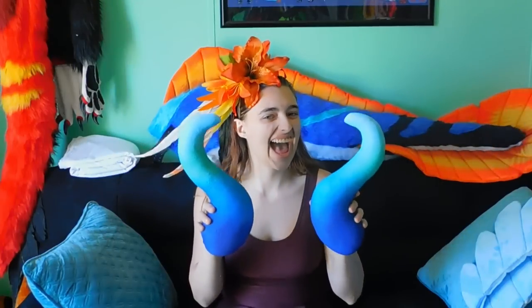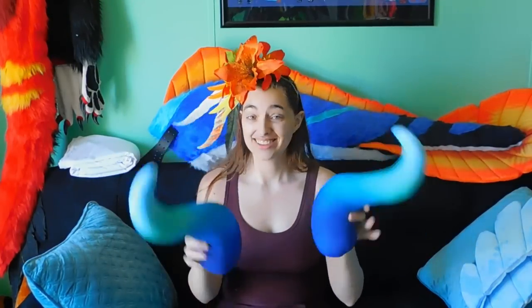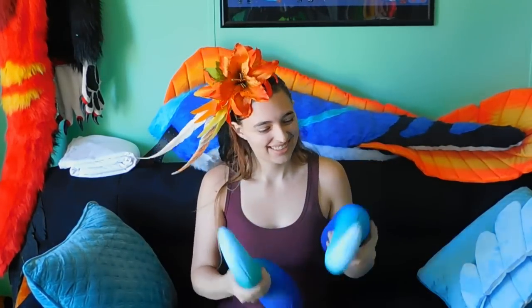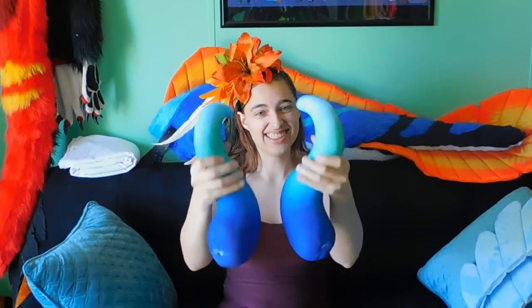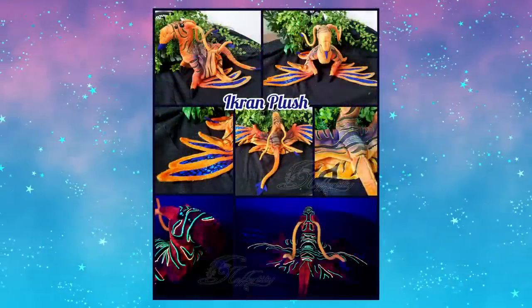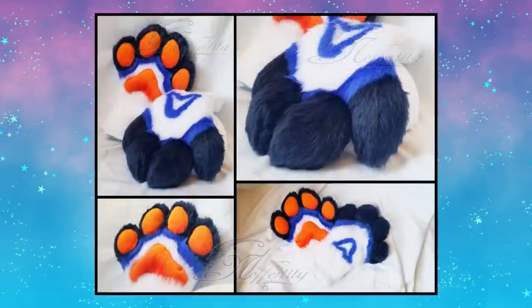Isn't that fantastic? Now we have beautiful horn gradients that are ready for application on whatever you're looking for. This technique can also be applied to lots of other things and usually results in them remaining soft and squishy. Don't be afraid to go out and experiment — there are lots of different applications you can use this on. Here are some samples of work I've actually used it on so you can get a good idea of how versatile this can be.